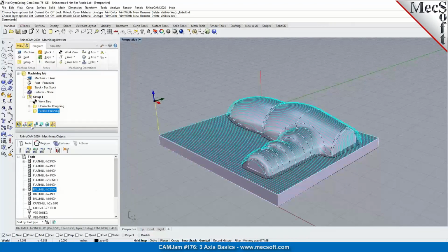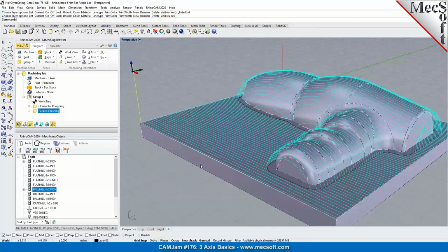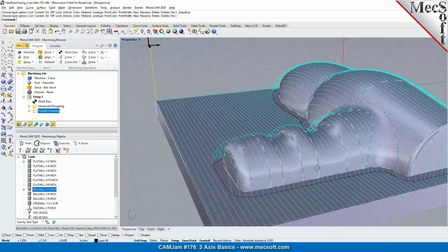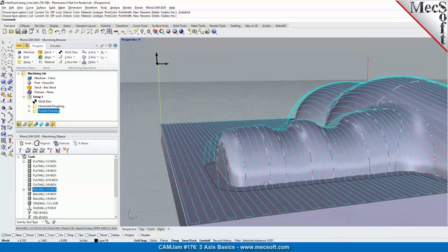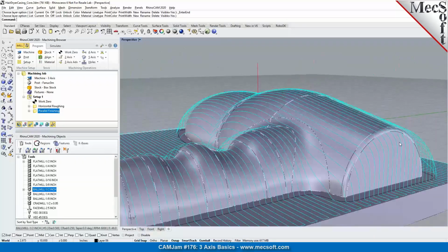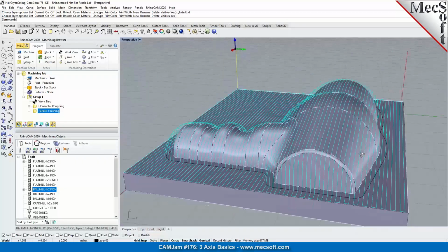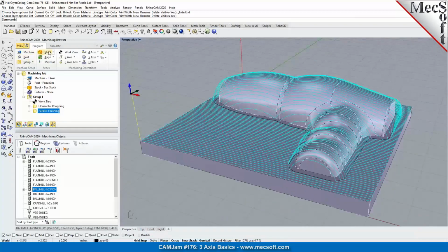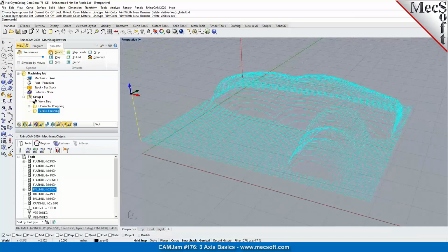So this creates a 3-axis parallel finishing, and the toolpath runs in parallel planes following the 3D geometry, as you see right here. So let's go ahead and run a simulation.